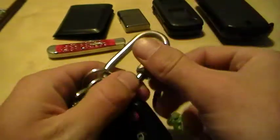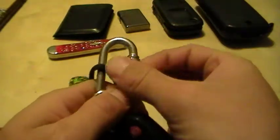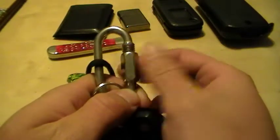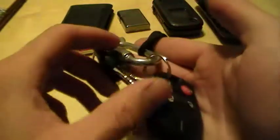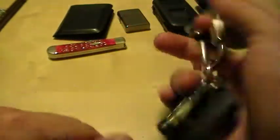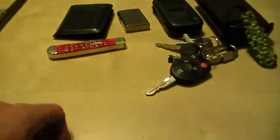Keys — that's another thing that changed the most. Right now I'm carrying them on a screw-type shackle where you unscrew it all the way, take stuff on and off, and then screw it back up. Got a paracord key fob on it that I threw together a while ago — a friend asked me to make one. I've got my personal keys, my truck keys for work, and my car key. Just three sets of keys on the screw-type shackles. Just easier for me.